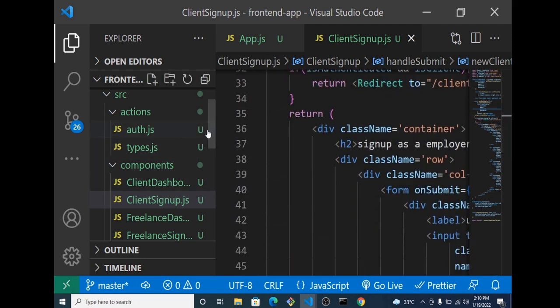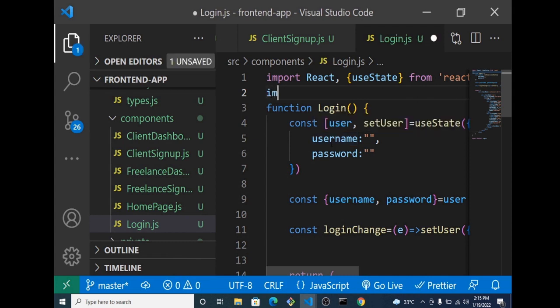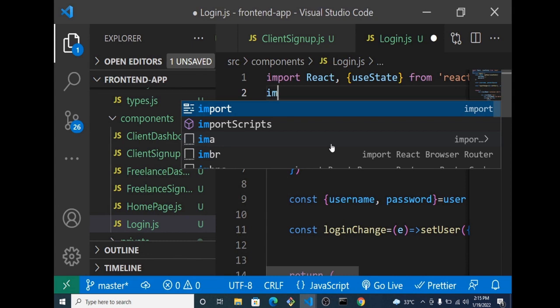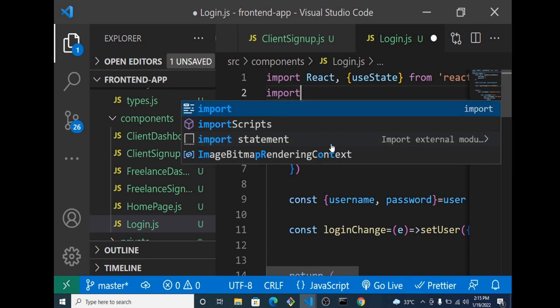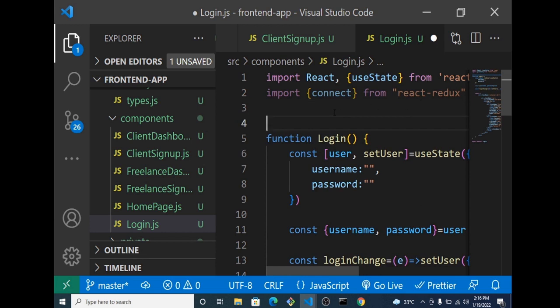If we go to the login component, the login is not too far from what we did in the client sign up, just that both the client and the freelancer will be using just one login component, but the login component will do it in such a way that it will be able to differentiate who the user is, if the user is a freelancer or if the user is a client, by the credentials that they are providing. Alright, so simply import connect and we import the login action.